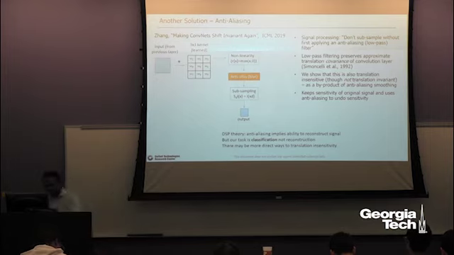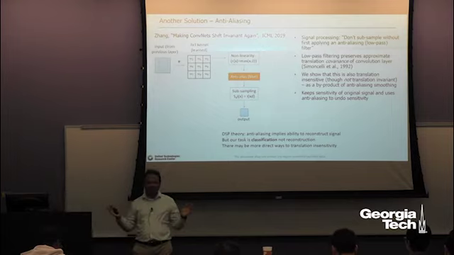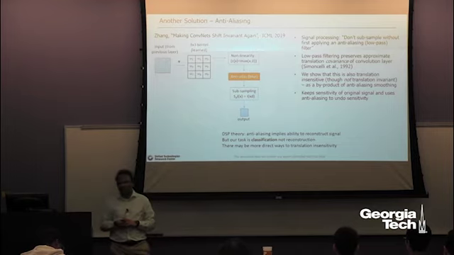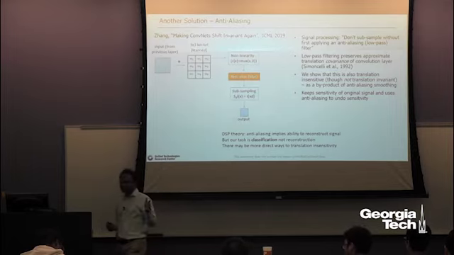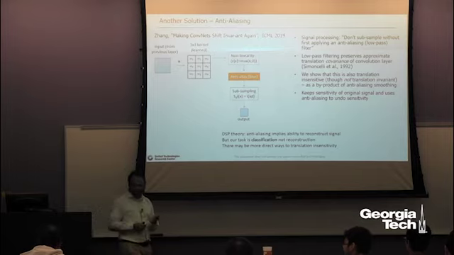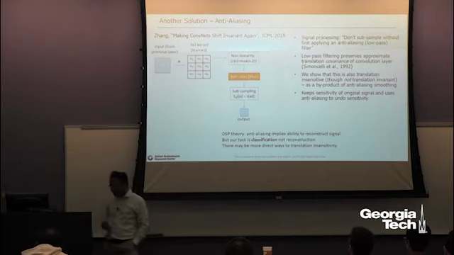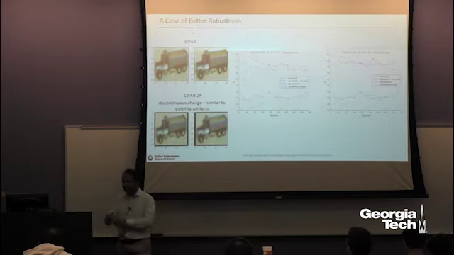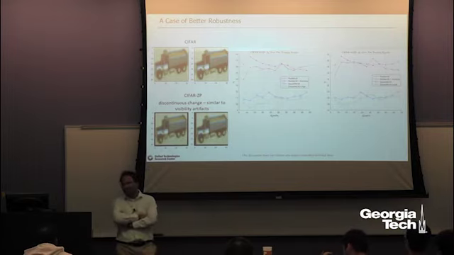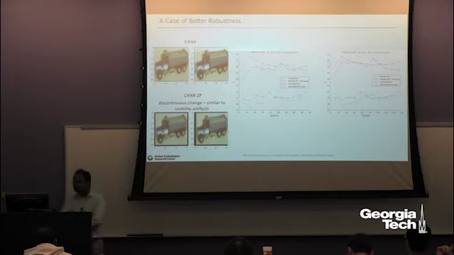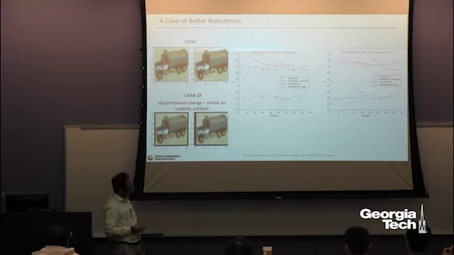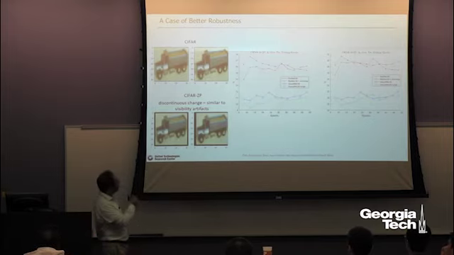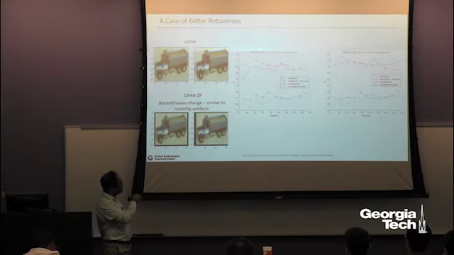When we're designing convolutional neural networks, we're not trying to reconstruct the signal. We're trying to do classification. We have millions of pixels, and we're trying to reduce them down to something very small. So the idea is not really to reconstruct things. There may be more direct ways to achieve translation insensitivity than this kind of anti-aliasing. In our work, we're not trying to prove or disprove one approach as better than the other; we're trying to derive principles and explain things. But we did come across a case where this anti-aliasing approach is much worse: shifting and then zero padding at the end.